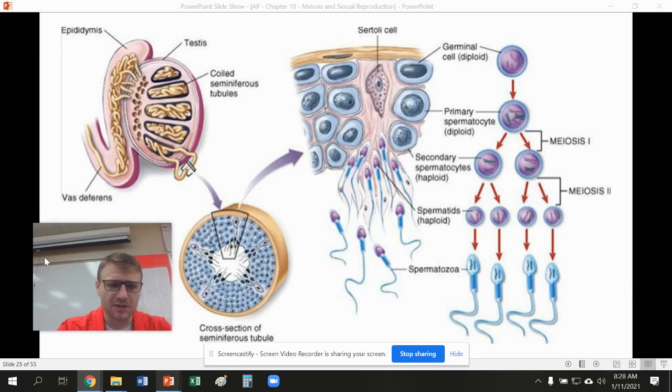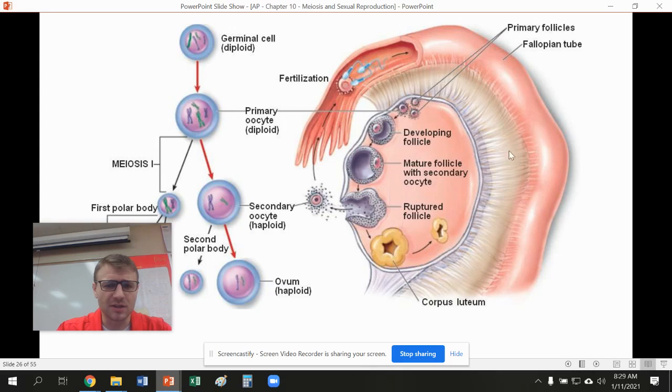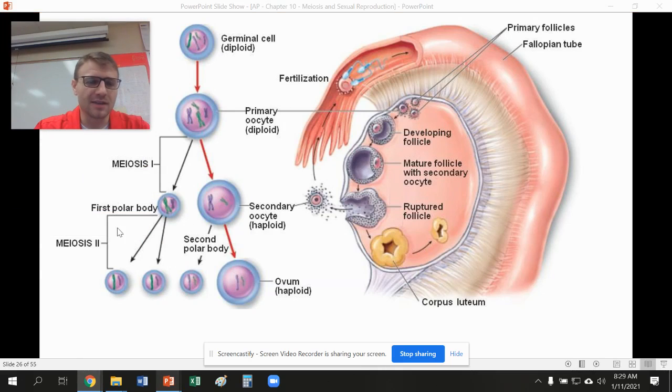We're making sperm cells. I know we've talked about this before, but the end product for guys is sperm cells, and this is done in the testes. It's where you make the sperm. Ladies, you make the egg in your ovaries. Now, don't get confused by this. You only really create one egg per first germline cell, but you create these things called polar bodies. They don't actually become eggs, but this is how you produce one egg. You can see there are still two divisions, and this is still meiosis, but it's just a little bit different in females.